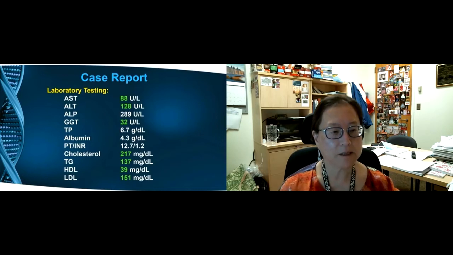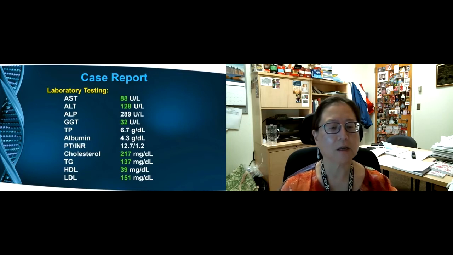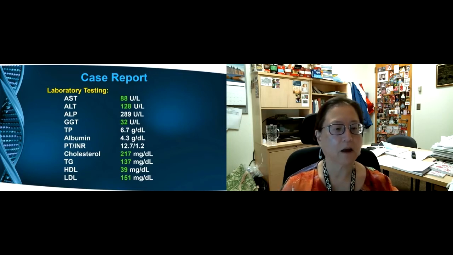And I did blood tests at the time I saw her, which showed the abnormal AST and ALT again. Her GGT, which is an enzyme that represents the bile duct cells in the liver in children, and it's much more representative than the alkaline phosphatase. So that was mildly elevated. And her lipid panel was also abnormal, again with her LDL being high, even though she was on a statin, and her cholesterol was still elevated.